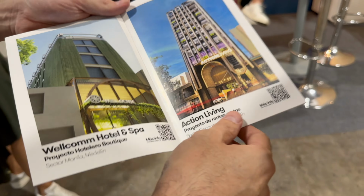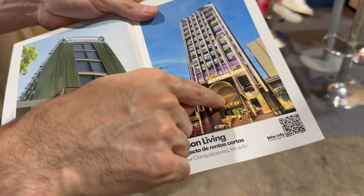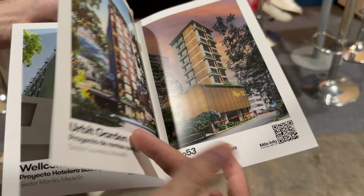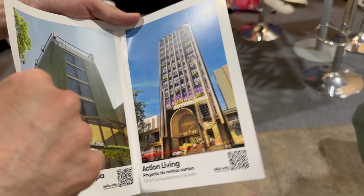That's why I like the pre-construction projects and why I recommend them to foreigners if they want to start investing in Colombia. It's kind of an easy and quick entry to invest in Colombia. And normally these do appreciate quite a bit as they're building them. Once they complete them, they appreciate, I would say, anywhere from 40 to 50% from the price that you sign the contract for with the agency. Obviously that's not guaranteed at all, and that's gonna vary depending on what happens in the market.